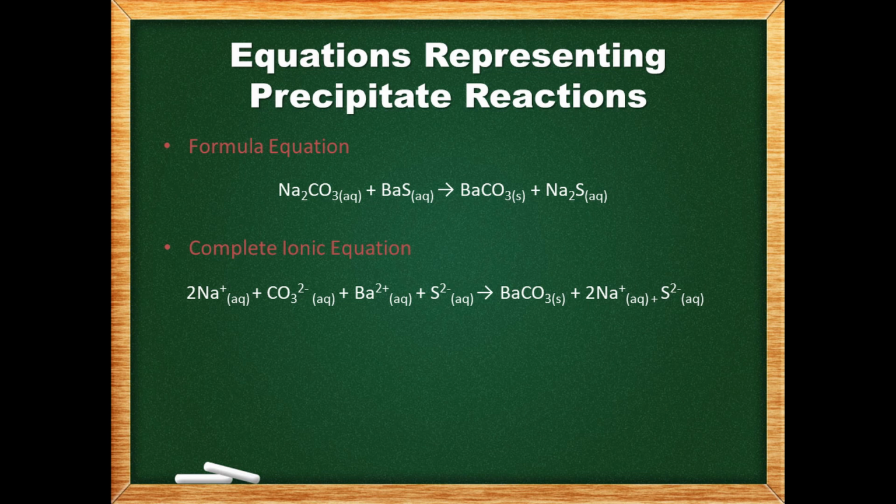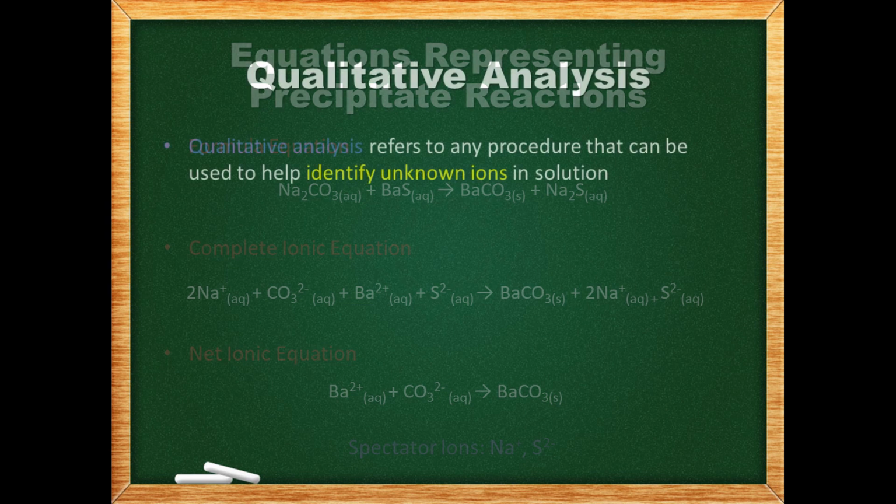So, to summarize, look for 2 things: soluble ionic compounds and strong acids. These should be dissociated or ionized. Everything else should be left alone, in other words, written in the same form. In a net ionic equation, only the ions that take part in the reaction appear. Spectator ions are ions that are all the same on both sides of the equation, and are not shown in the net ionic equation. In this example, the sodium and sulfide ions are the same on both sides of the reaction, and are thus spectators.